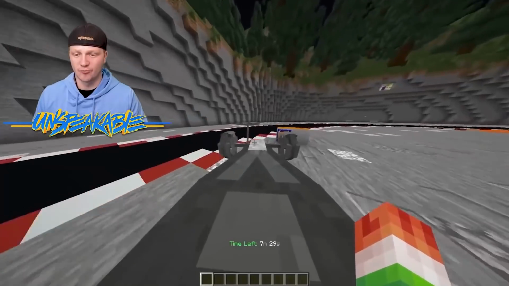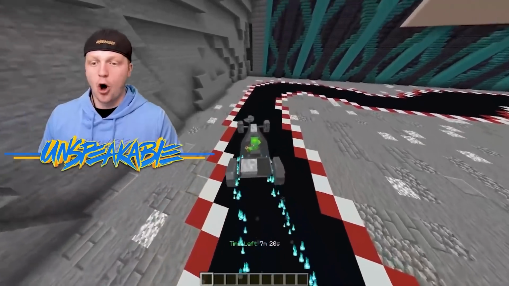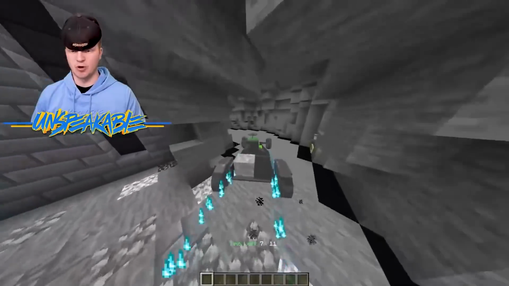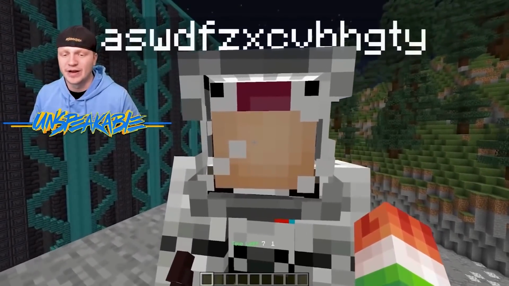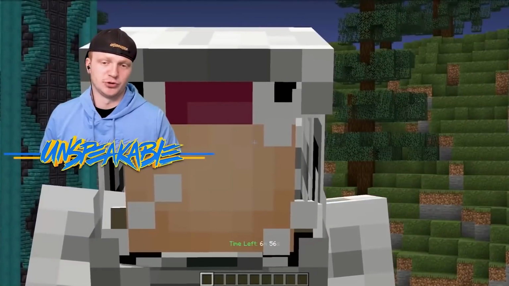What the flip? Why is there a racetrack? It deleted my lava moat! Why is there a racetrack on my, hey, ASWD, we got some talking to do. You built a racetrack on my side. We got a problem here. Excuse me, sir. Knock, knock. I don't know if you can hear me in that astronaut suit. I think I'm wearing one too. No, I'm not. Why is there a racetrack?